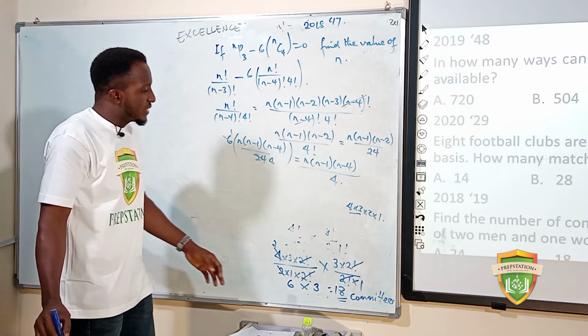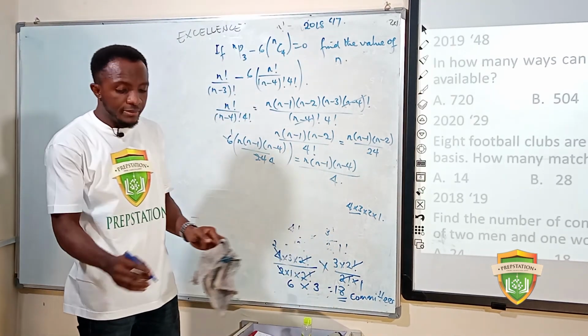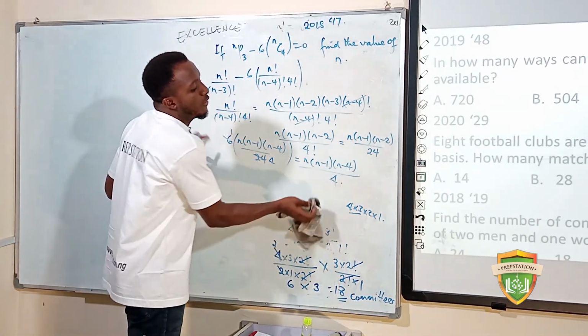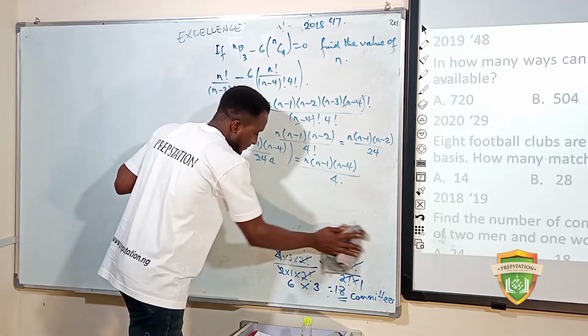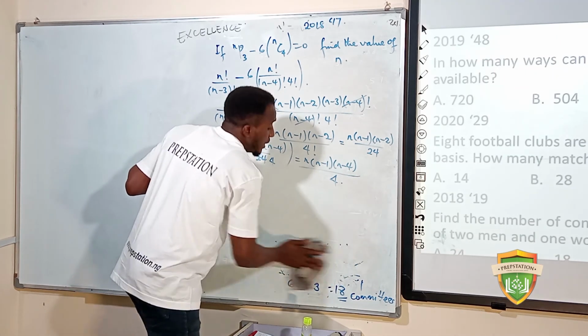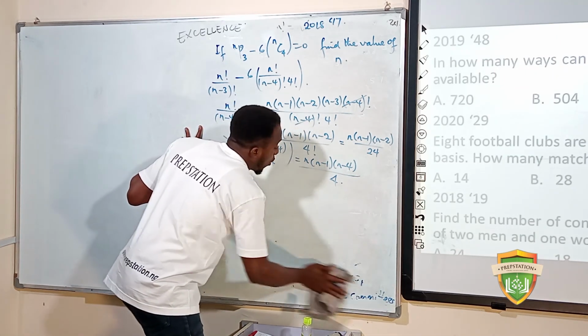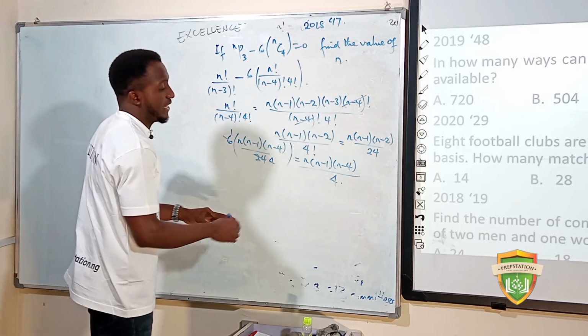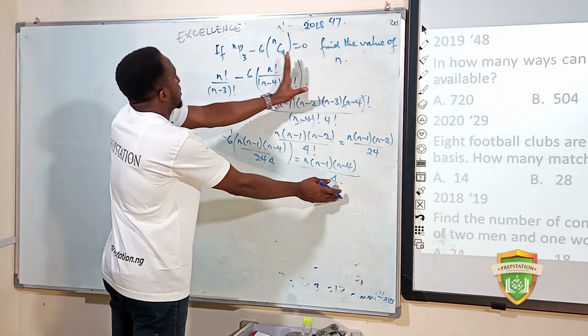Now, Mr. McCollins, why would JAMB set a question like this? Well, JAMB understands that many of you would like to solve a question like this. So you want to waste your time. But like you heard me, leave a question like this for last. You save the best for last if you think this is best. So we're done with this part.